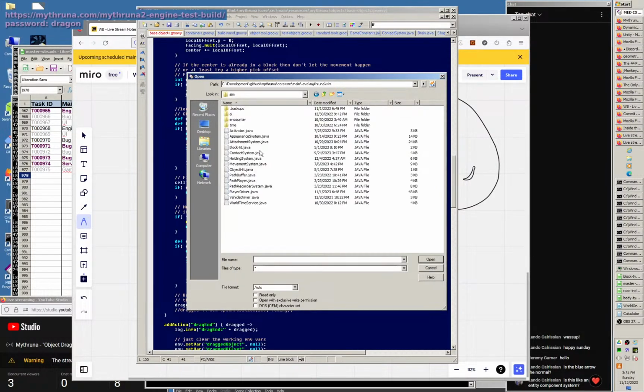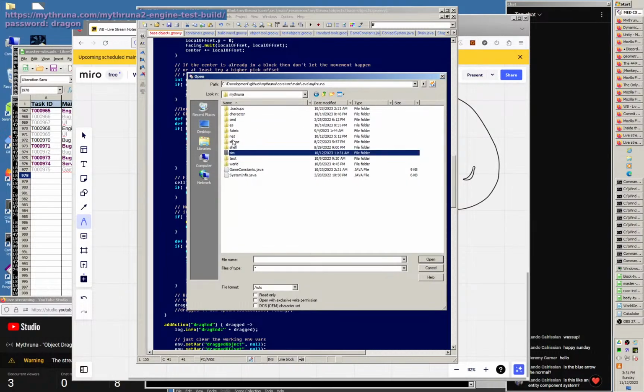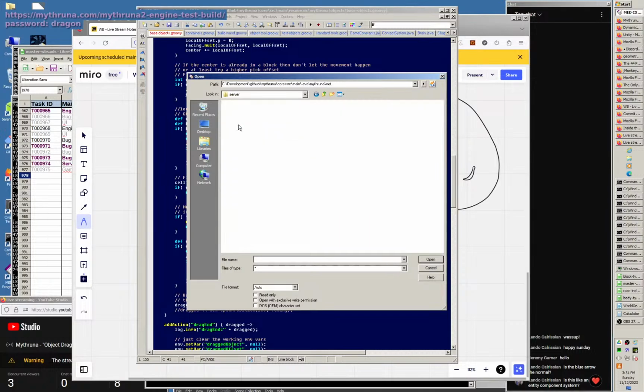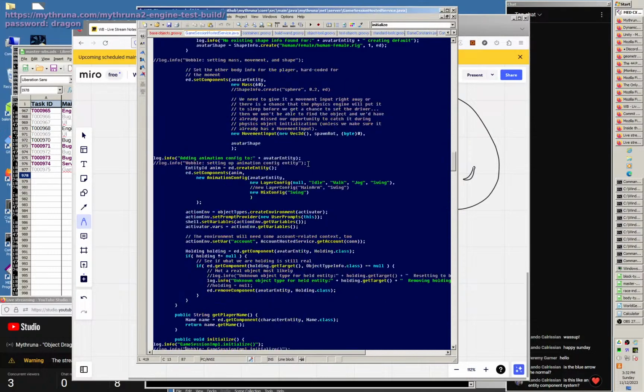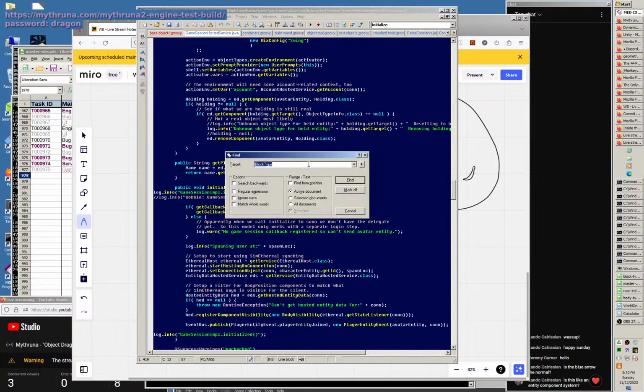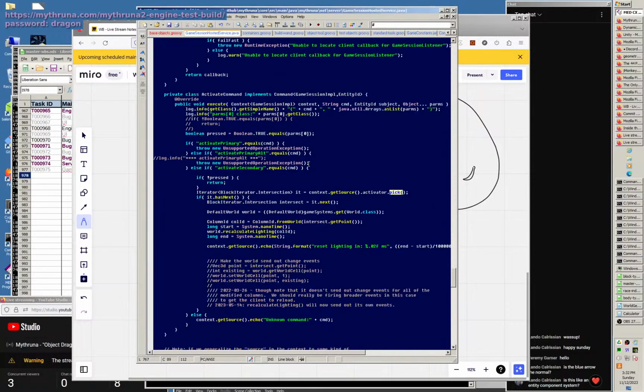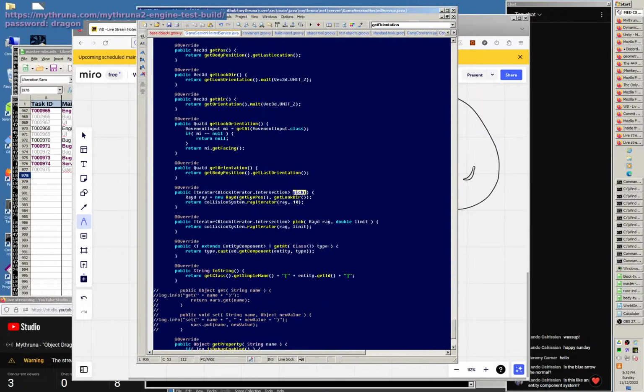It is part of the server's game hosted session activator pick. So we actually do a ray collision into the physics system, the collision system.